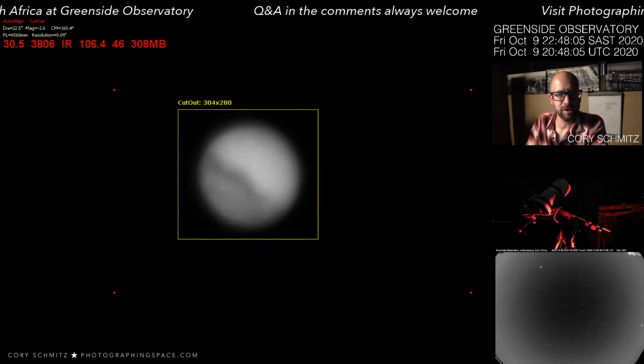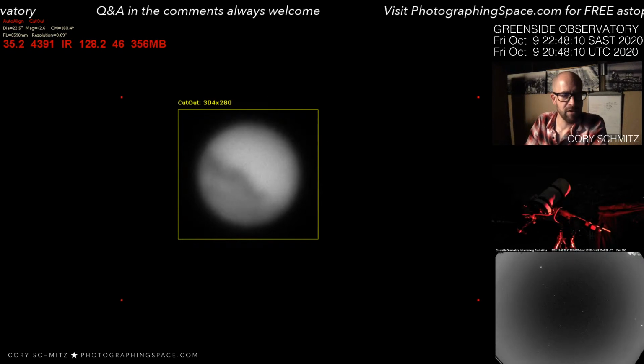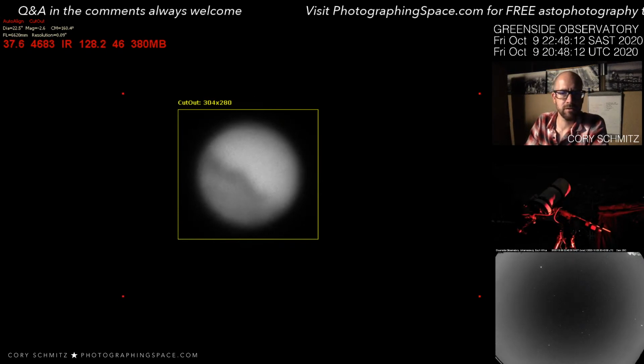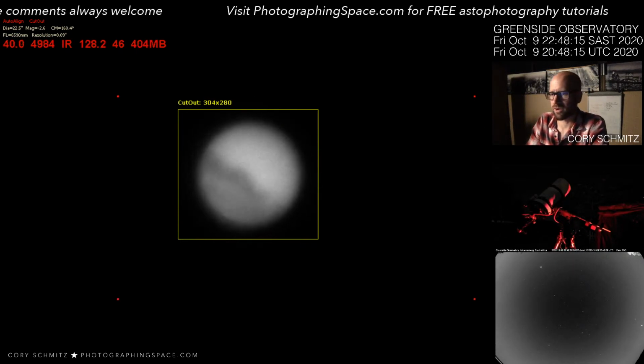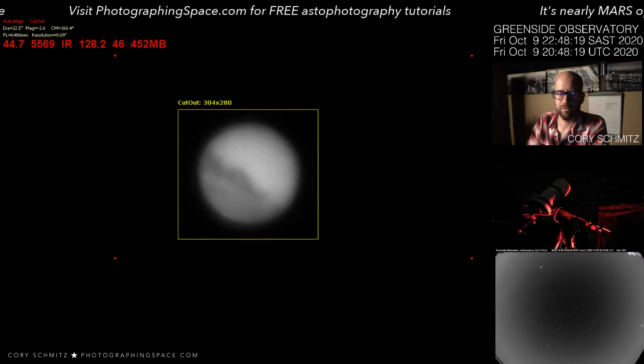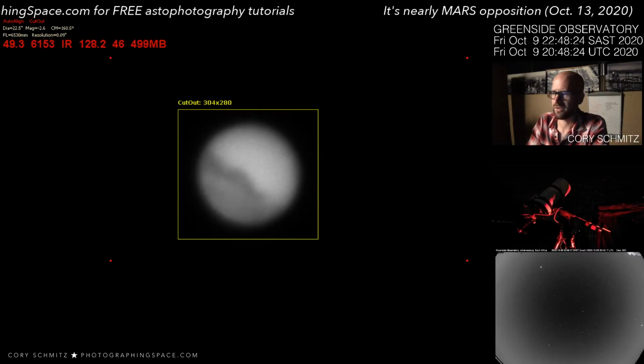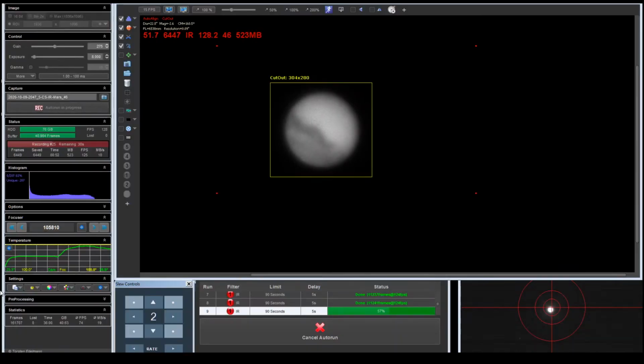What else was I going to actually show something here. Oh yeah, so this is just Mars. This is just the Mars view. It's actually a small piece of my screen. This is what I'm looking at, or pretty close to it. This is most of my screen. It's cropped a little, but that's fine.